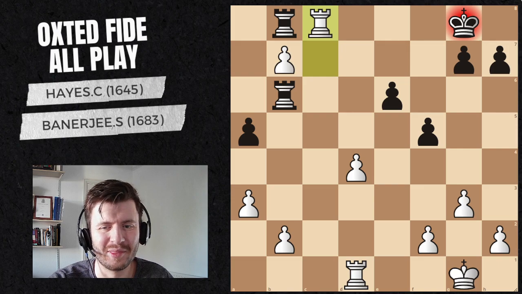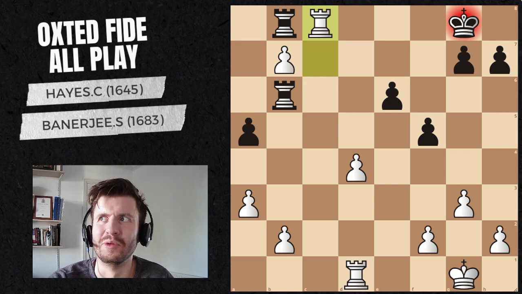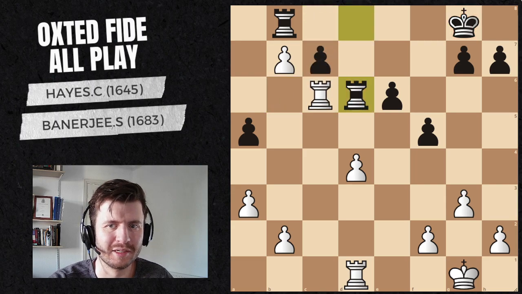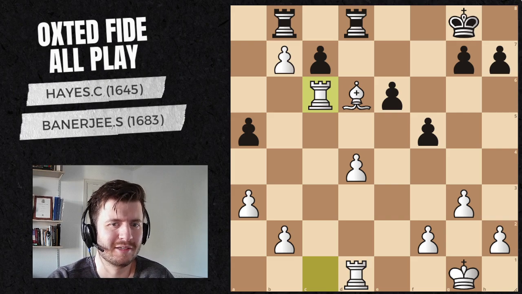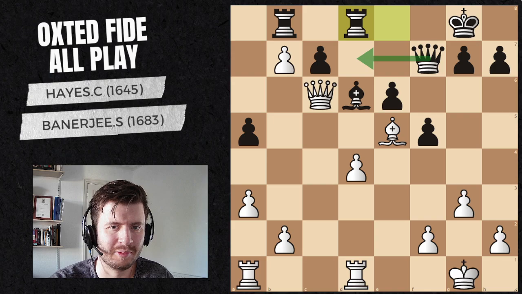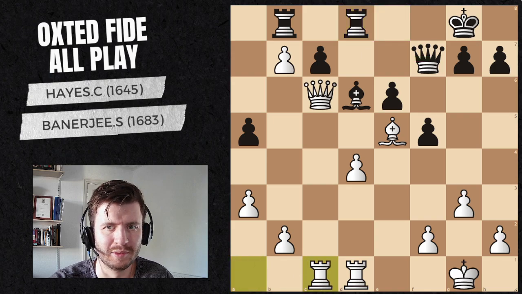And part of chess is like the moves that don't get played are also really important to understand, because if these moves are losing, then I can't be playing this whole system and I need to change up what I'm doing. But I did calculate all this, so I was pretty happy with myself. So rook c1. He pushes his pawn.